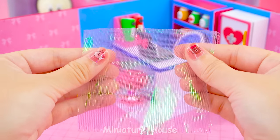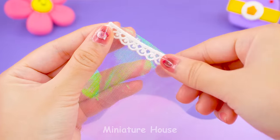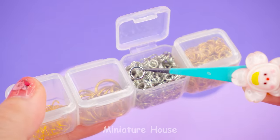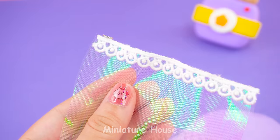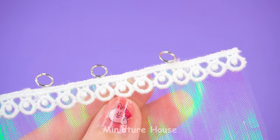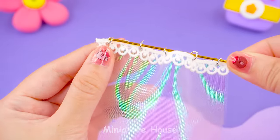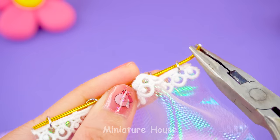Let's make a curtain to separate two rooms. Adding white lace on top. This will help with hanging. The copper will go through it. Using pliers to curve the two ends.